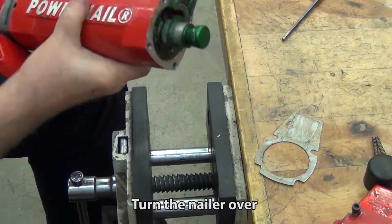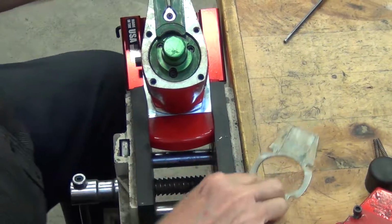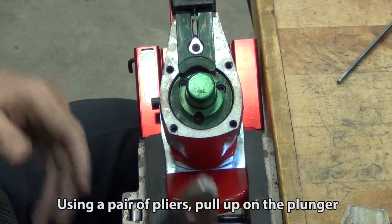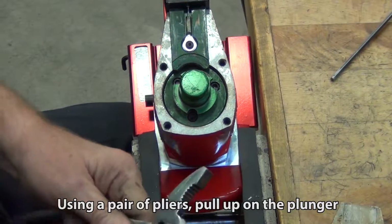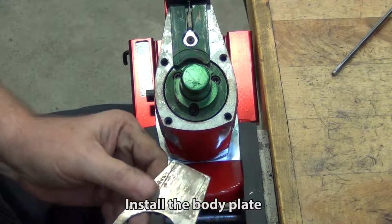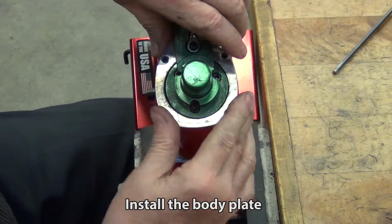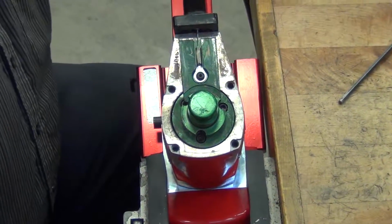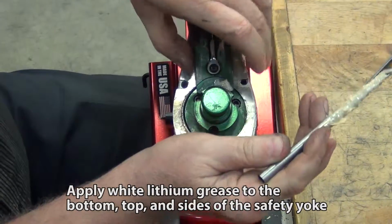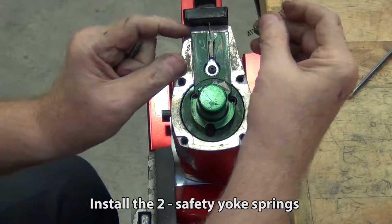Turn the nailer over. Using a pair of pliers, pull up on the plunger. Install the body plate. Apply white lithium grease to the bottom, top, and sides of the safety yoke. Install the 2 safety yoke springs.